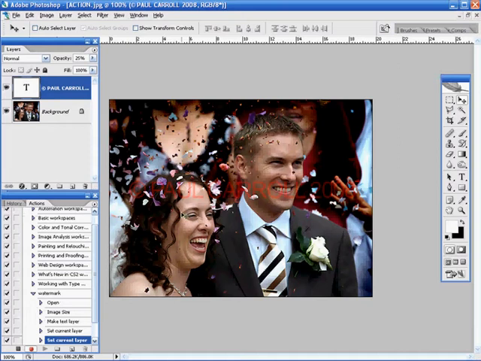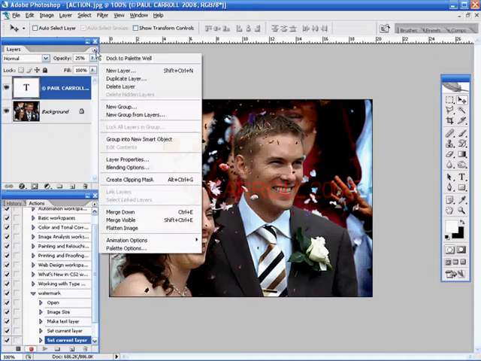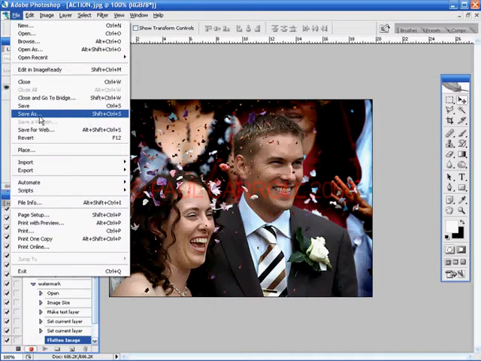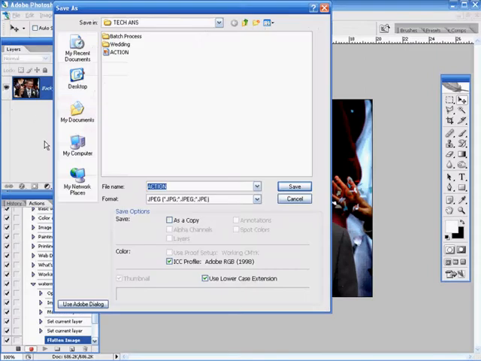With the opacity reduced and our text layer completed, I can now flatten the image because I don't need to save my proof with multiple layers. So from the outward facing arrow in the layers palette, go down the menu to flatten image. The next step of this action is a Save As command. So to do this, we go up to the File menu and down to Save As. Now it's really important that we do a save as here and not a save, as a save would overwrite our high resolution image, which we're going to need later for printing. So we just do a save as. Select somewhere on your computer to save it, and I'm going to call this one Watermark, and click save.